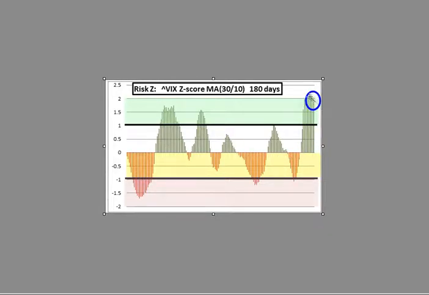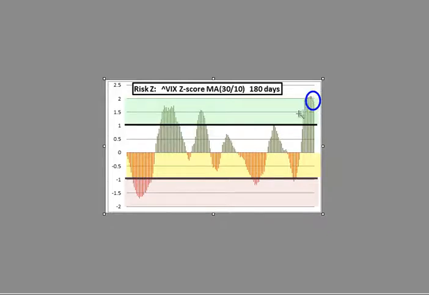And currently we have a risk Z that's been above 2.0 standard deviations, meaning that the 30 period has been much higher than the 10 period on a historical basis, and it can only stay that extreme for a certain amount of time. In fact, if you look back at the previous 5 examples, here's a case where it only got to 1 and then rolled over, a half and rolled over, got to 1.5 and rolled over, got to 1.5, stayed there about 8 days and then rolled over. Now we have been at an extreme reading for about 8 days, and it's rolling over.